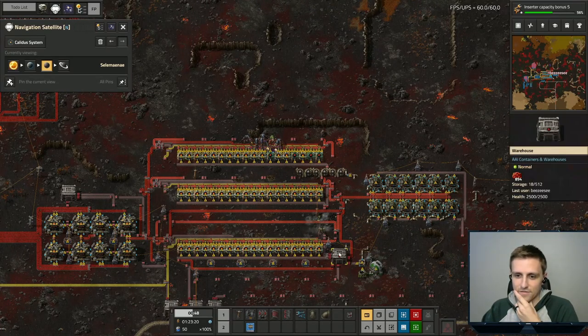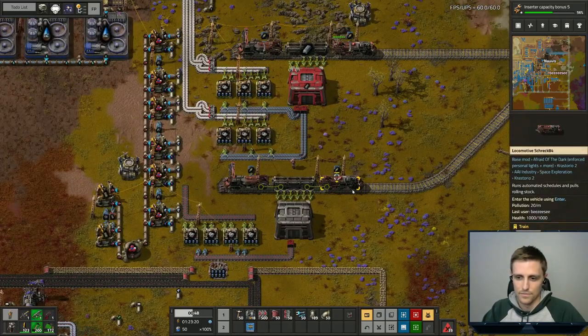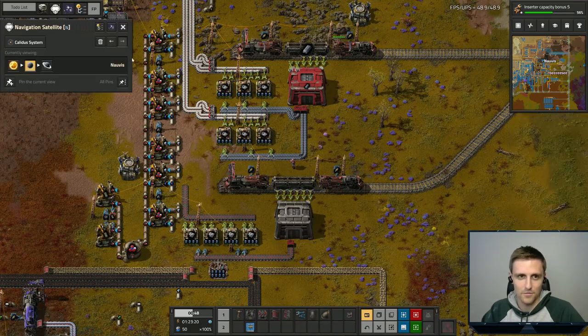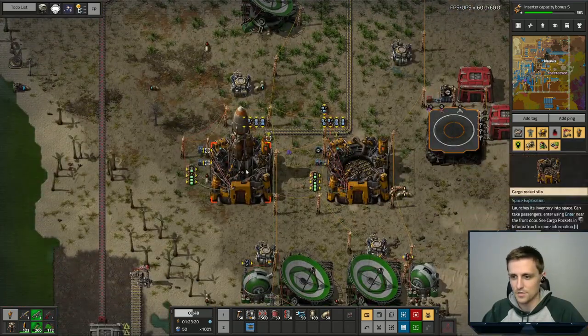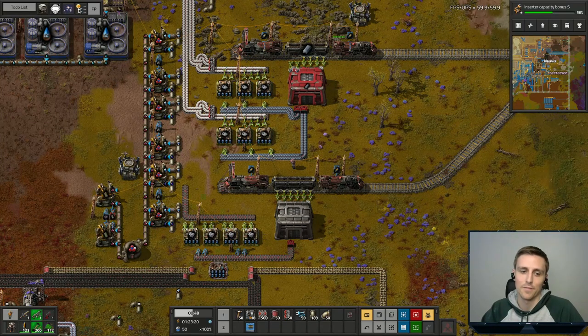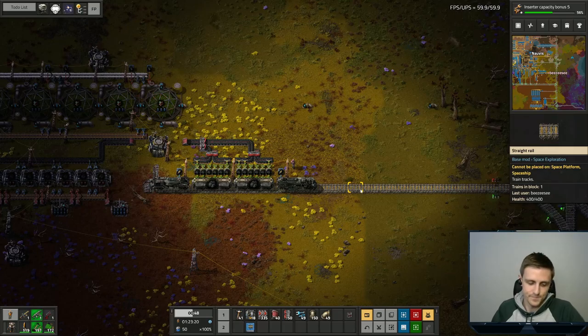This is a lot of very important infrastructure. Do I have a rocket that's ready to go over there? I do have a rocket. All right, guys, I'm going to head over there really quickly, deal with those dumb biters, and then I'll be right back. Okay, guys, so I have dealt with that issue.